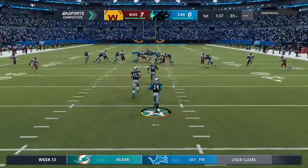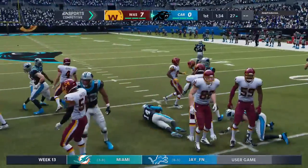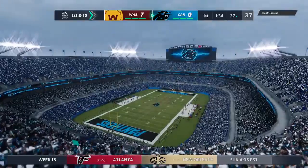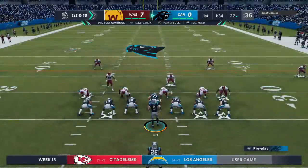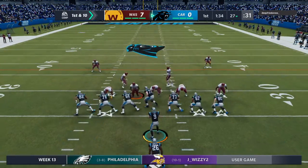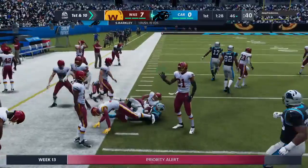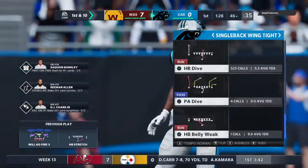Now this will make it into the end zone. The Panthers take over 1st and 10 at their own 27-yard line. On the ground, this is Saquon Barkley. Barkley a 1st down and more. And he'll be out of bounds, but able to get it up past the 45. First play of the drive, a success, 19 yards.